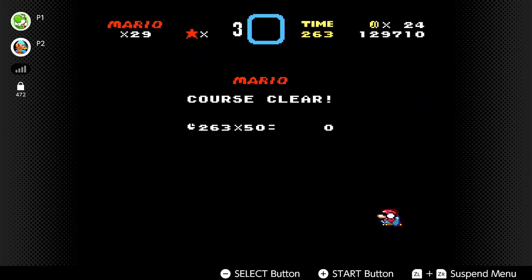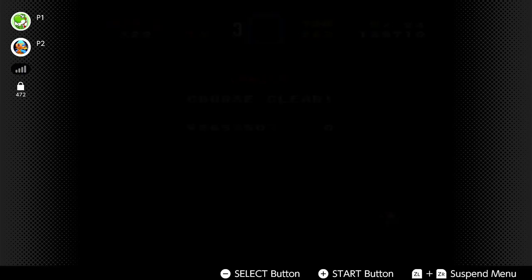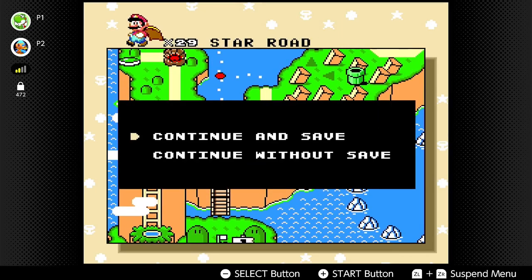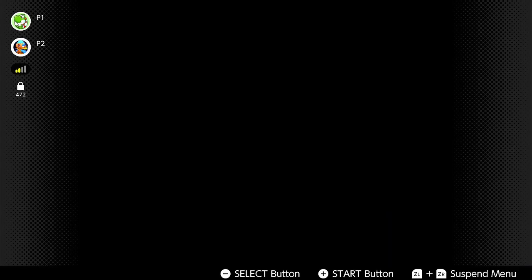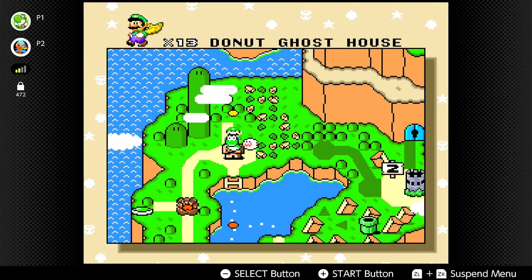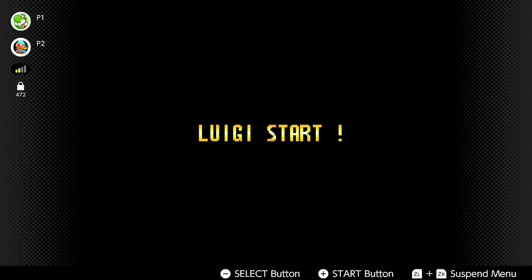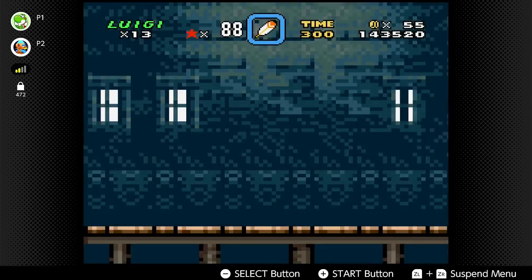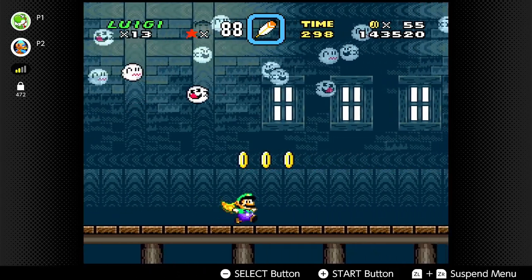But did I die, though? A little on the inside when you got hit by those ghosts. Nah, not really. I had a backup. I was confident. It's all good. Speaking of confidence, Mario!